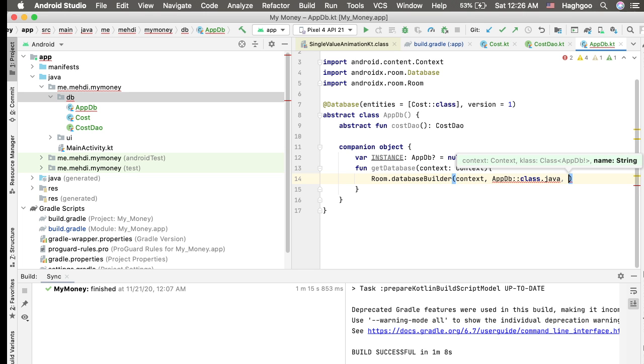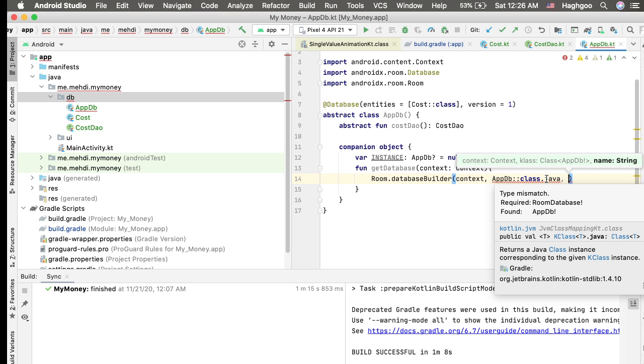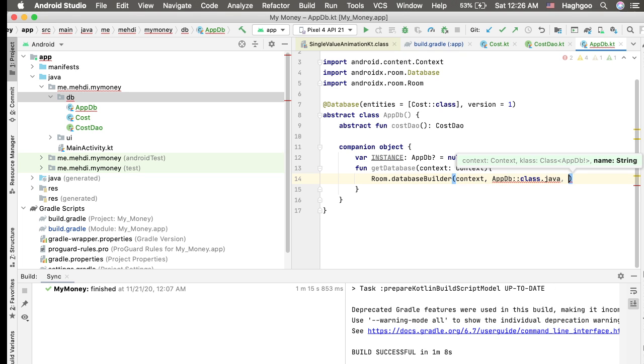Class.java. Required room database, but got appdb.